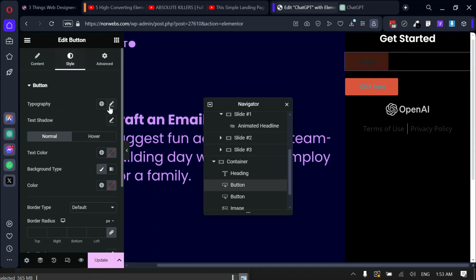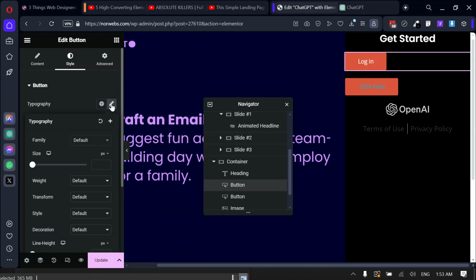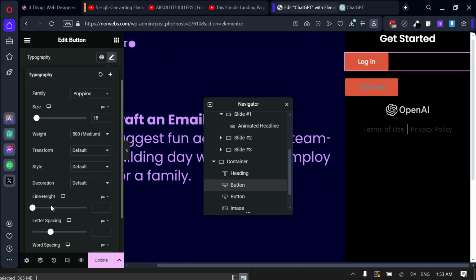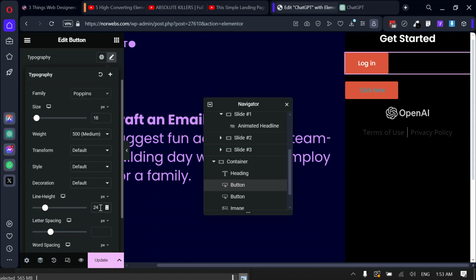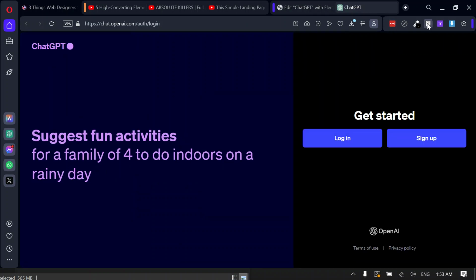Okay, so go to style, give it a white color, then the typography, Poppins, then this is 16, font weight 500, line height, this guy, 24 pixel. Then the padding.